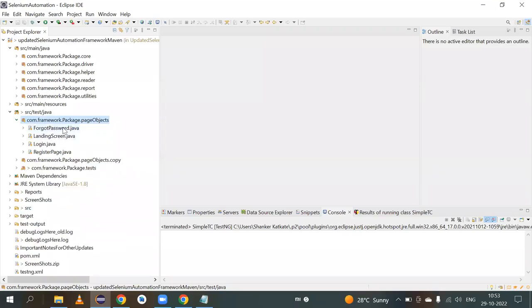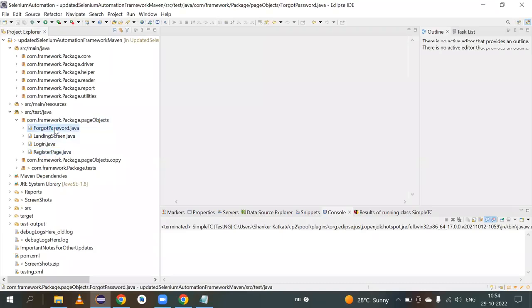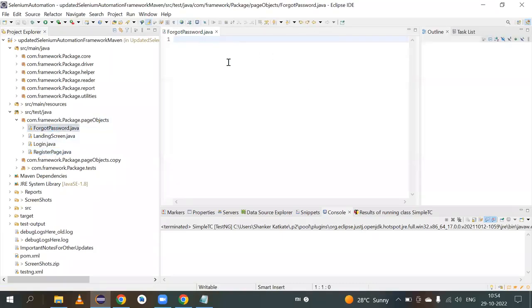So we have different pages, right? Like login, forgot password, landing screen, register page. Whatever pages you have, we create different classes. For example, we have forgot password, so forgot password.java.